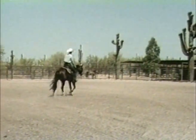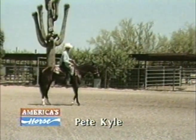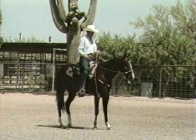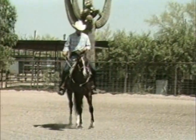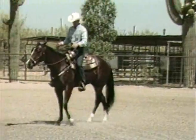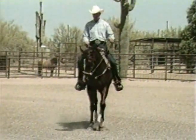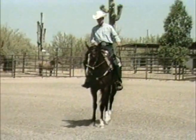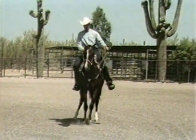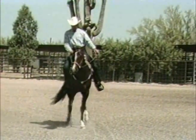As we advance them, we'll teach them to move off our leg, be supple, and do the walk, the jog and the lope on cues. Then from there we're able to put them through the snaffle, get them a little more supple through their poll, and make them use their shoulders a little stronger. They're able to use their hind leg and drive with their hock a little stronger, all just by learning how to use themselves with somebody up there aiding them, to then be a better horse.